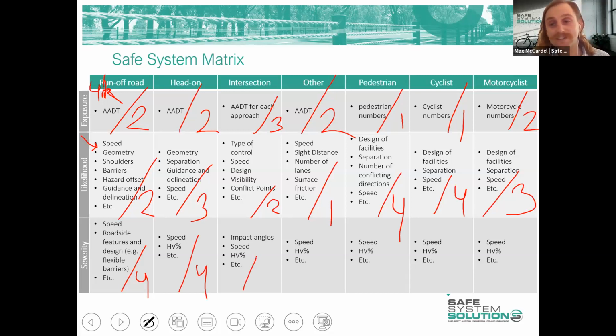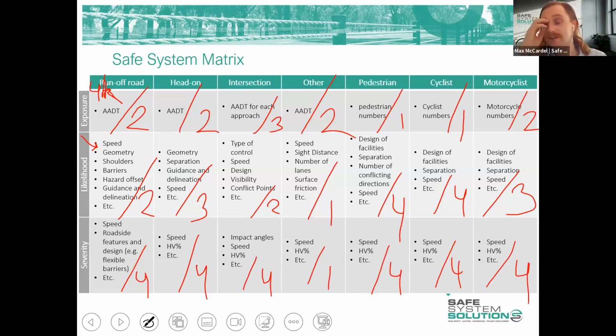If there is an intersection crash, it's highly likely. If there is a side swipe crash, I'm not really too worried about the severity. In fact, it's highly unlikely that would be an FSI. If it's a pedestrian out there, though, very confident that will be an FSI. Similarly to a motorcyclist.